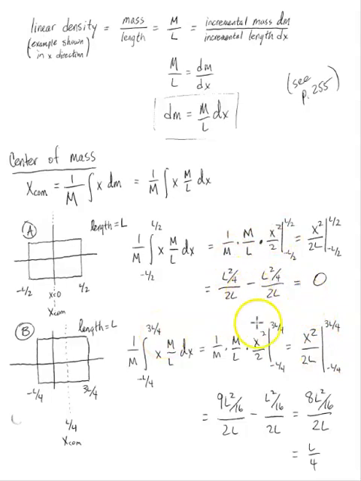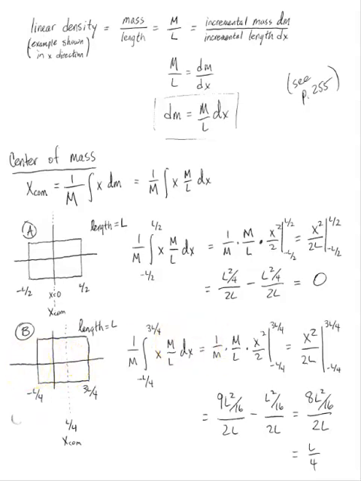And you can pause the video and follow the math. You can see that I still get my center of mass of the rod to be right in the center. Here my integration came out to be 0, which is an x-coordinate of 0, which is right in the center of the rod. And when I use these limits of integration, I get L over 4, which is right there, which is still the center of the rod.